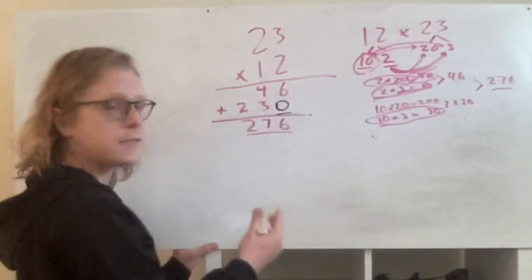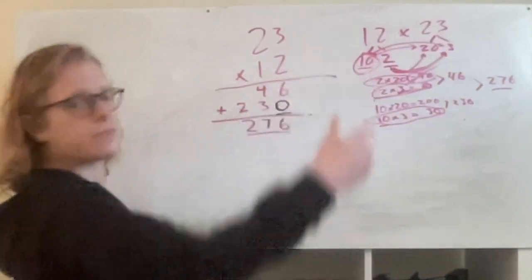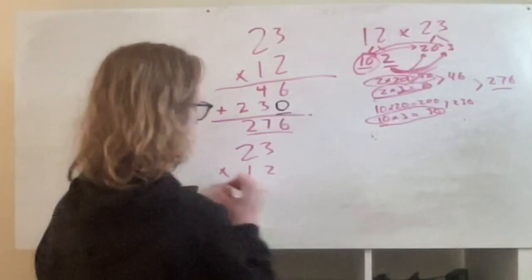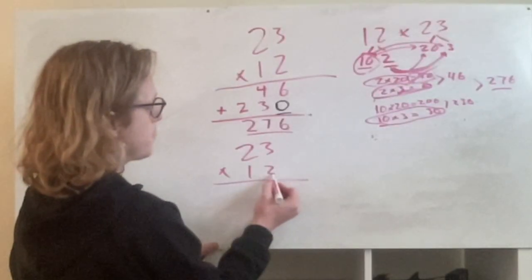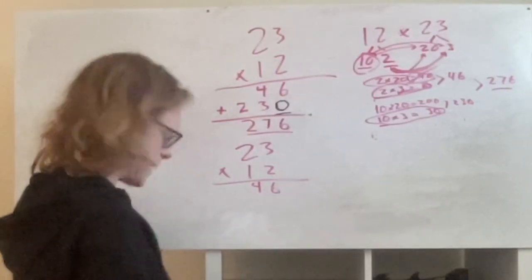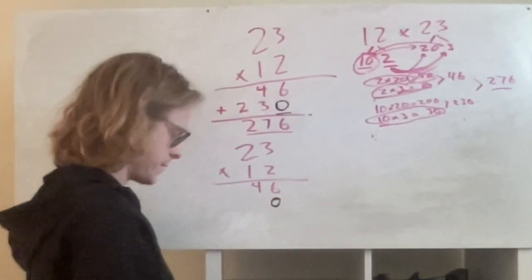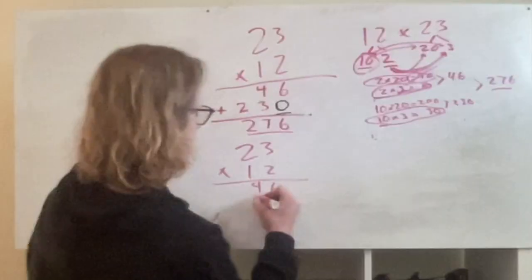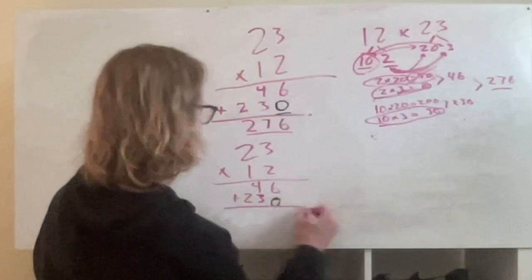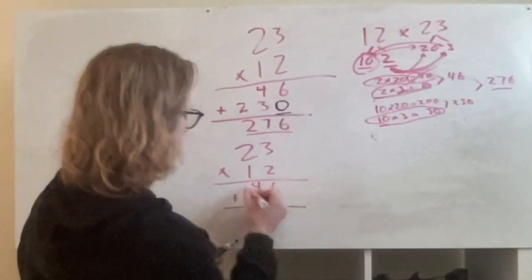Okay, just like in the previous one, I know I did a lot of talking here to really explain the concept. Let me run through this problem again quickly without all the extra talking, just focusing on the process. 23 times 12. We start here at 2 in the ones place. 2 times 3 is 6. 2 times 2 is 4. I put my placeholder 0 because I'm multiplying now by the tens place. 1 times 3 is 3. 1 times 2 is 2. I now add up my partial products. 6 plus 0 is 6. 4 plus 3 is 7. Nothing plus 2 is 2.